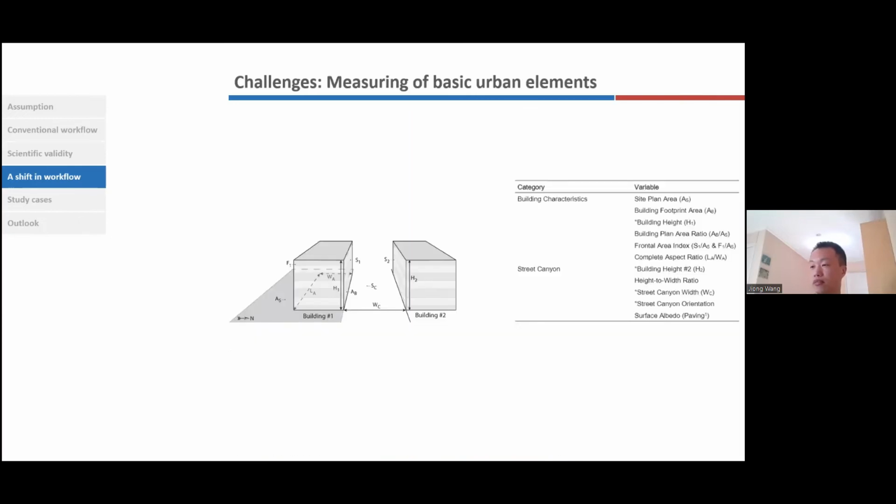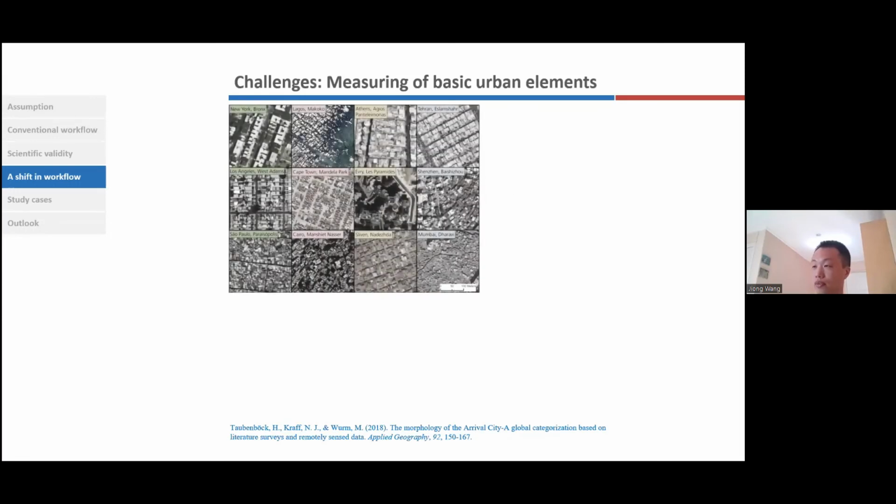So apart from the building extraction, as I showed in the workflow, you need to measure something on top of the buildings. There are many measurements you can derive in the three-dimensional environment of the city. For example, you can measure the size of the building, the perimeter, adjacency, height, whatever. And you can also measure something regarding other urban elements. But here, again, we focus on buildings. So what are the actually useful measurements? It's really difficult to define.